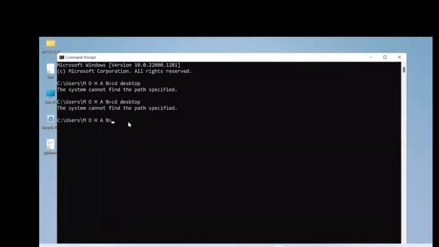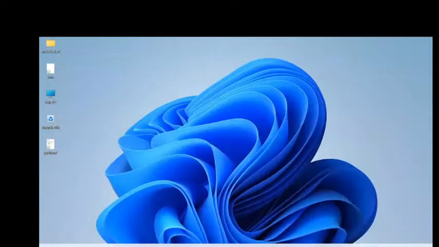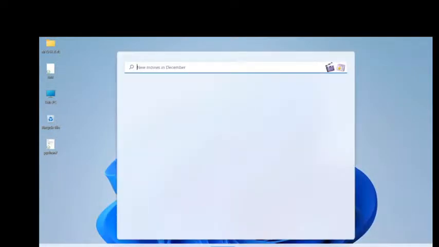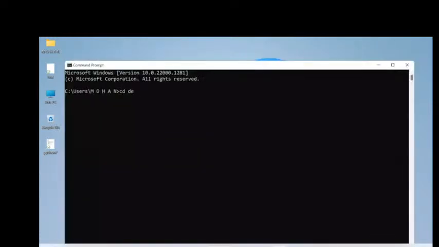Hey, what's wrong with this? I'm getting the same error. Just a moment. We should not get this one. The system cannot find the path. Why?